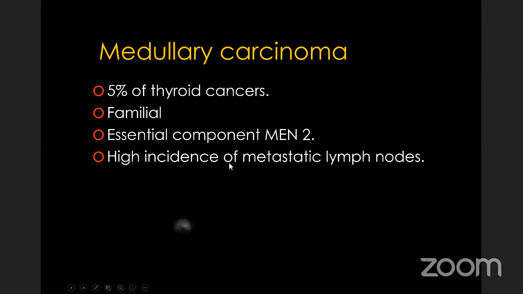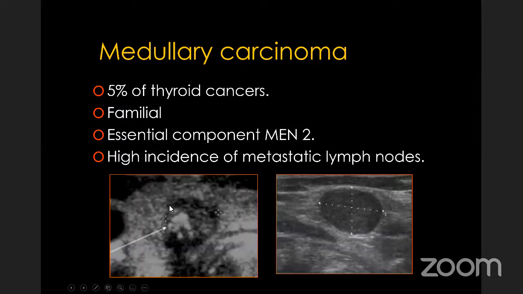This is an example of medullary carcinoma. Appears like papillary carcinoma. It is solid, hypoechoic, with multiple calcifications that appear very echogenic and very bright. These are areas invading the adjacent structures, and some areas are well defined, but this is called jagged margins. And this is the lymph node of a patient, appears round and hypoechoic, and this suggests a metastatic sign related to the medullary carcinoma.